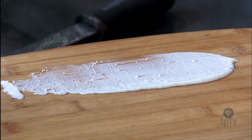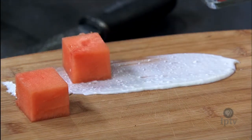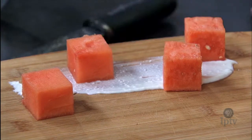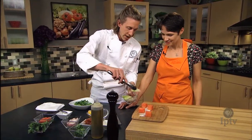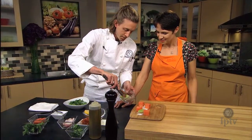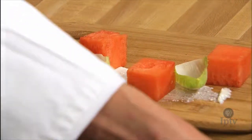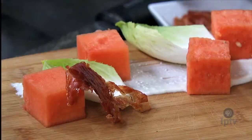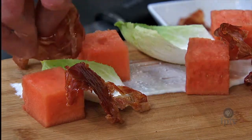We'll put down our watermelons — four nice big chunks of watermelon here. Beautiful color too. This is great watermelon out of Muscatine, Iowa. We've got some fresh Belgian endive leaves as well; this will add a nice crunch. And the prosciutto is going to add a little bit of saltiness to cut the sweetness of the watermelon. This is also from La Quercia, which is in Norwalk, Iowa.